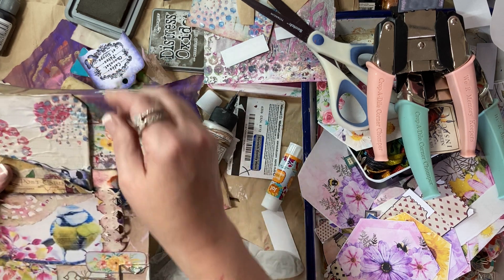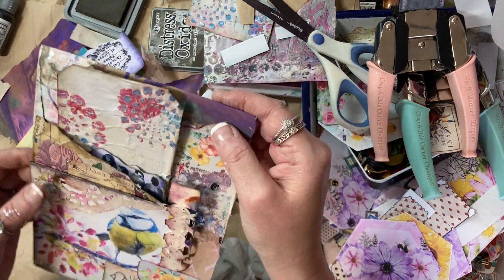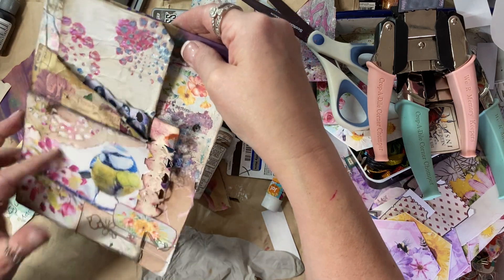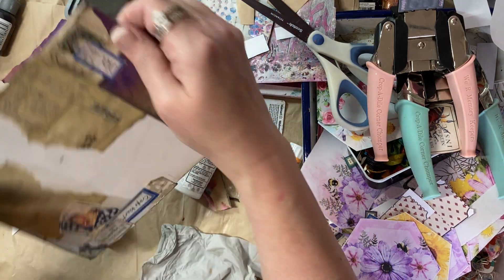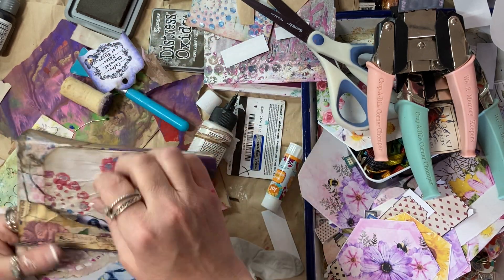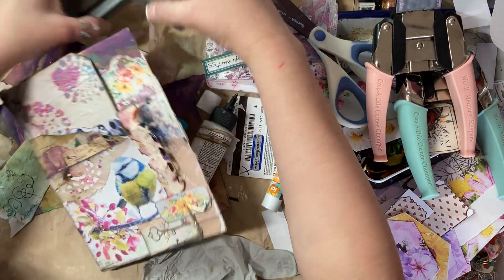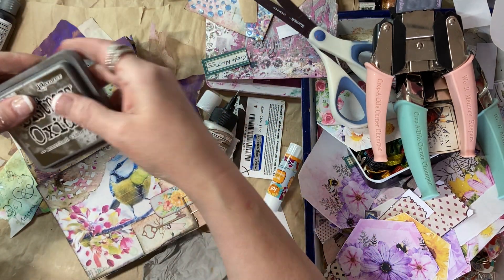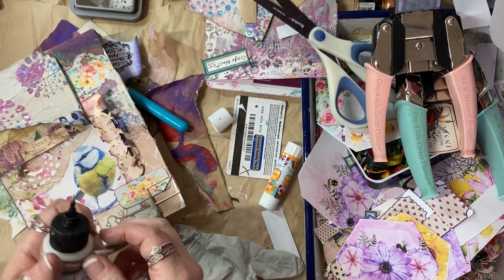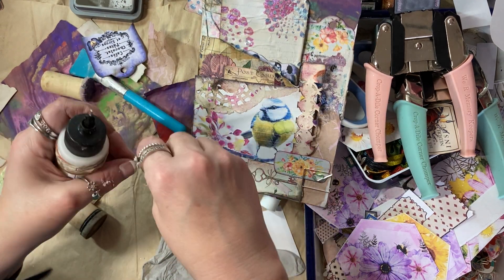It's not a great fit but for now — there it is. The little birdies are sticking up, it'll tuck over the page, this will open obviously, and then you've got a spot here — so this is like hidden journal space right there. I think that's how it works. All right, there it is. I'm going to let you guys go because I really have to go put my head down. I really love the new Scorched Timber — good job, Tim. I don't know most of his stuff but I like it a lot.